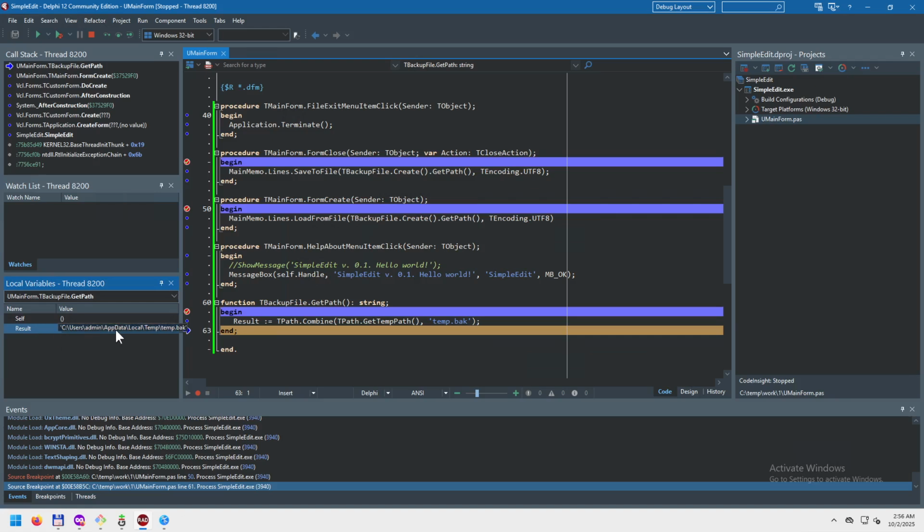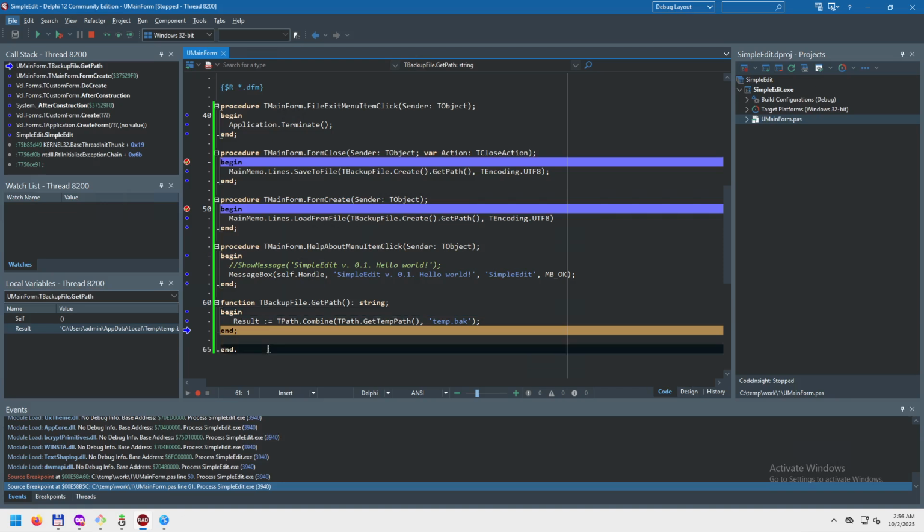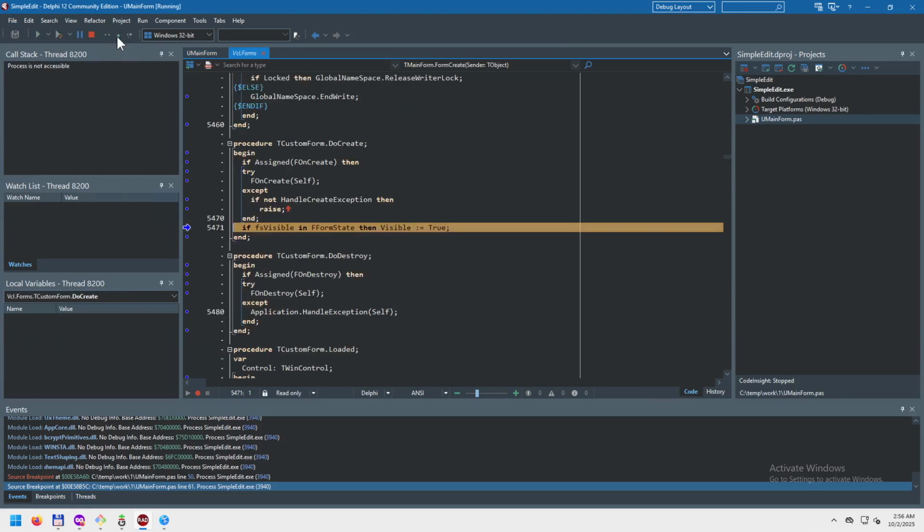And it's what we wanted, the local temporary directory of the current user, and then file name temp.bak and the correct path separator, so backslash for Windows. And F8. And just continue.